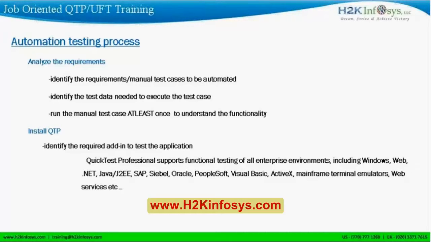Because how UFT works is, say for example, you are testing an application developed in Java, you have to have the Java add-in installed along with UFT. While installing UFT, the wizard is going to display the available add-ins. The default add-ins you get are just Web, ActiveX, and Visual Basic.